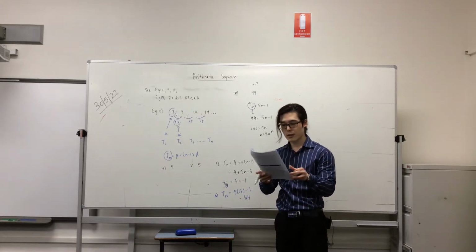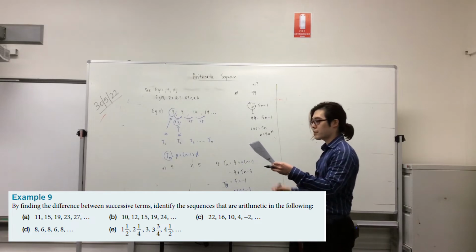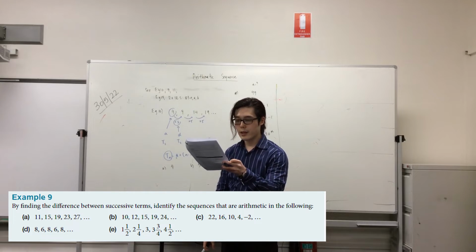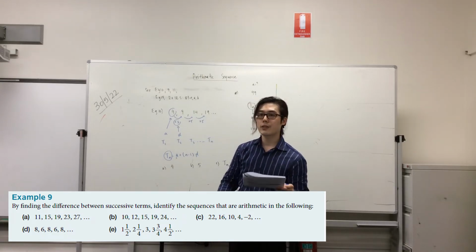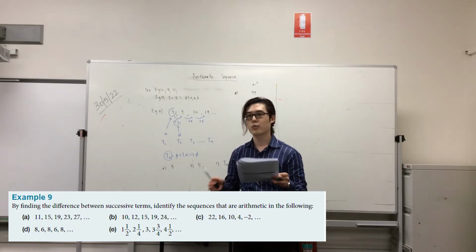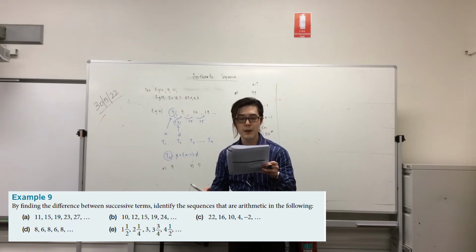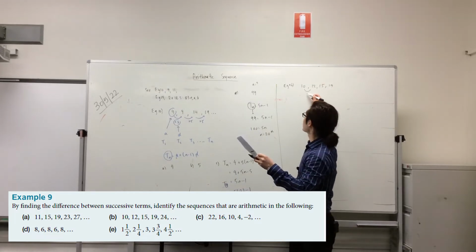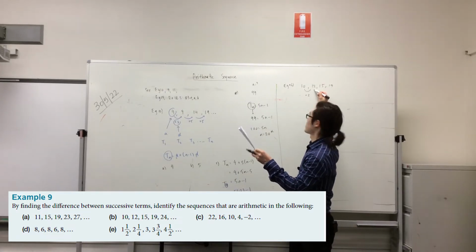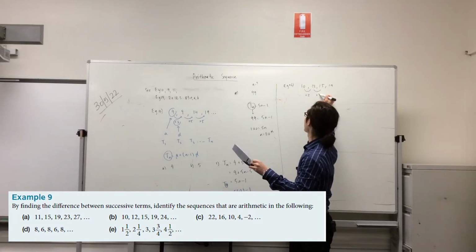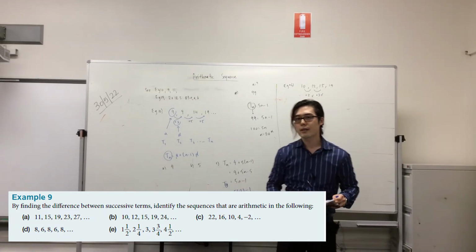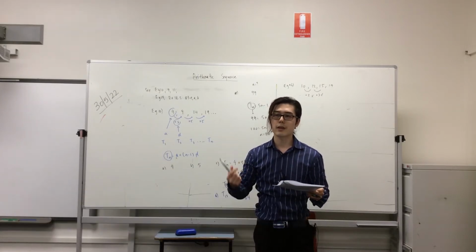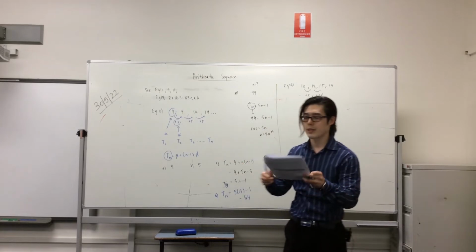Any questions so far? Now, question 9, I'm just going to verbally explain it. Look at question 9. You've got 11, 15, 19, 23, 27. It's obviously going up by 4 for every single number, so that is an arithmetic sequence or series. They just want you to locate which ones aren't. For example, question B, 10. This is going down by 2. Sorry, this is going up by 3. It's not an arithmetic sequence because it's going up by a different number every time. It always has to go up by the same number. That's your first rule. That's all example 9 is, so we can skip that.